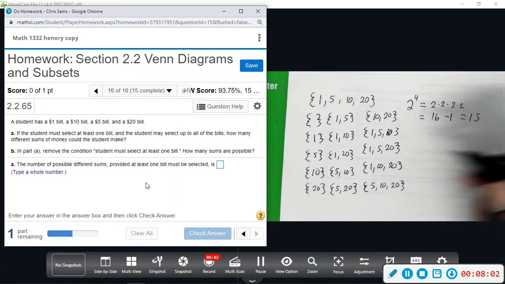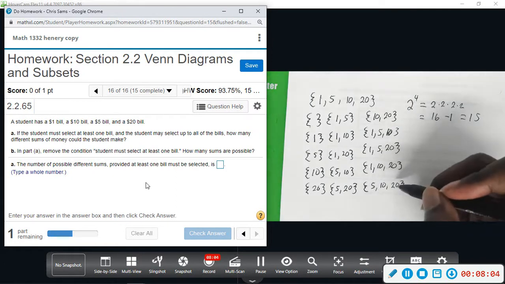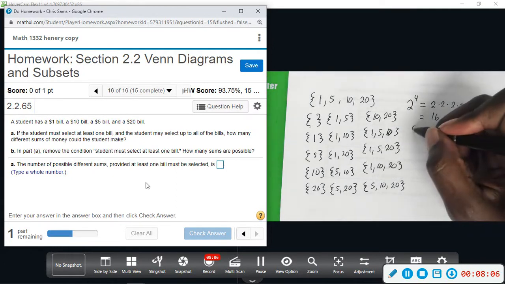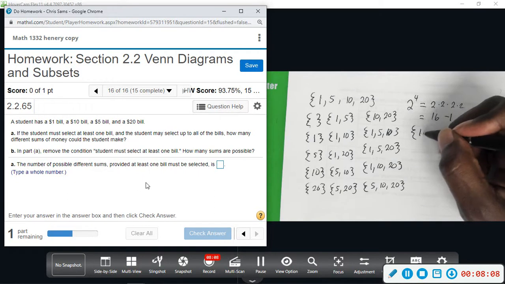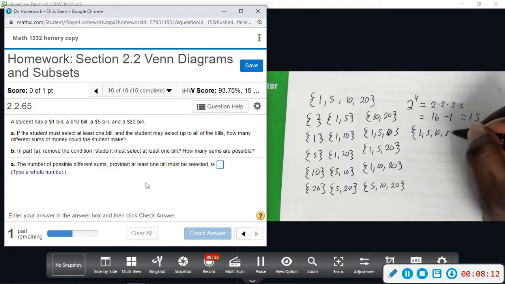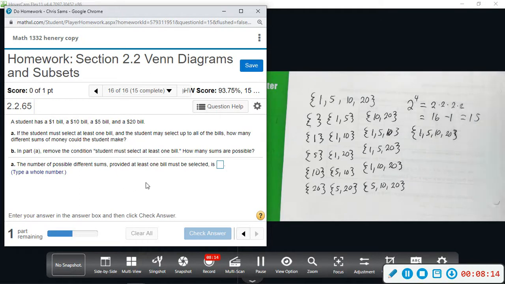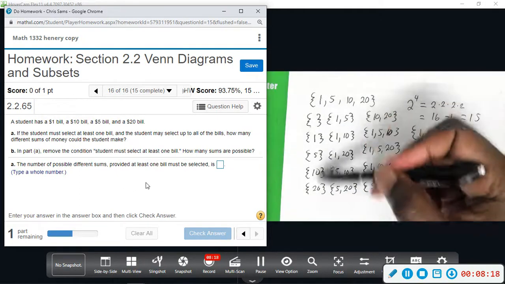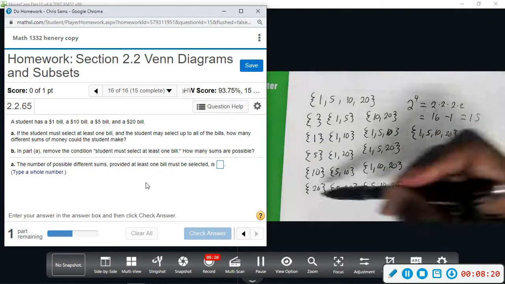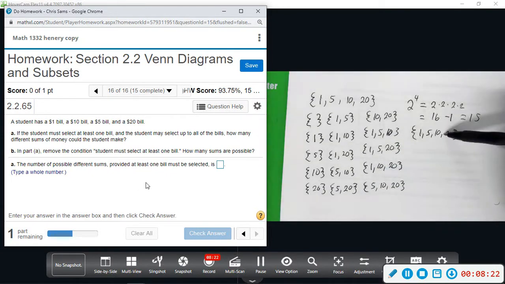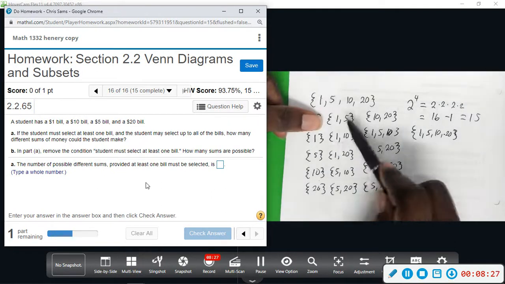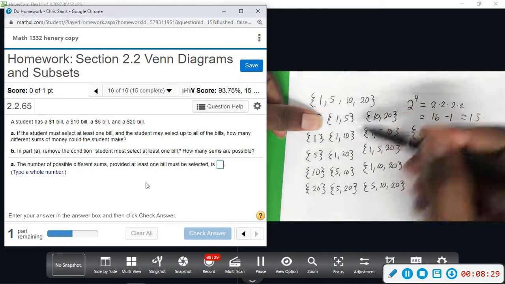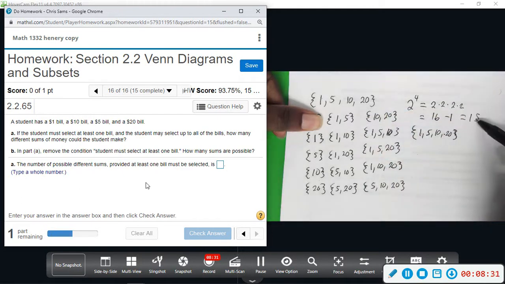And then I think we have one more. I don't think we can do any more combinations of three. We have one more that's going to be choosing all four bills. So it's going to be 1, 5, 10 and 20. So let's count, shall we? 1, 2, 3, 4, 5, 1, 2, 3. So 3 times 5 gives us 15, plus this one is 16. So there's 16 combinations. We have to choose at least one bill, so that's one or more. So that would be all of these combinations here, and that would give us 15.